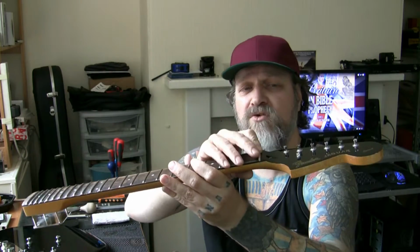If I have to do that, I've got some veneer in one of my parts drawers. I bought some veneer for doing shims and stuff like that. I'll sand down some veneer to a certain thickness, and I'll stain it with a little bit of ebony stain, and match it up to the colour of the rosewood fingerboard, and we'll get a little tiny shim under there. So that's it this morning.